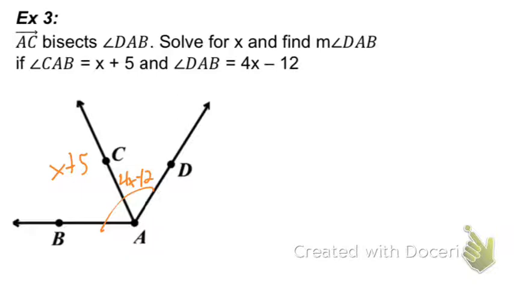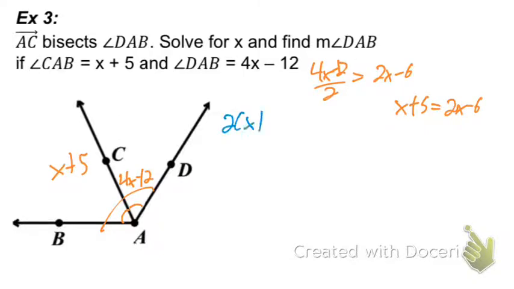Okay, so if we take half of DAB, that would equal what CAB would be, right? Because it should be half because it's bisected. Okay. Could we also double angle CAB? Yeah. Now, will we always be able to easily divide something by 2? No. Maybe not, but on this one we could. Okay. So we could definitely do that: 4x minus 12, divide by 2 and get 2x minus 6, and set that equal to x plus 5. Or you could also do, and we'll probably get more used to this way, 2 times (x plus 5) and set that equal to 4x minus 12.